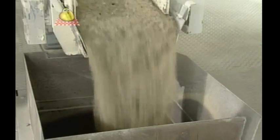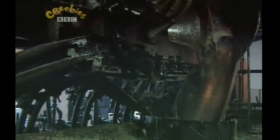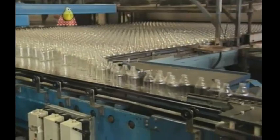They crush it again and then melt it in here. The furnace burns brightly with glass that is clear. It shoots out in bolts of glass that's red hot into a mold, and then look what they've got. It started as rubbish thrown into a bin, and look, now it's bottles for putting milk in.